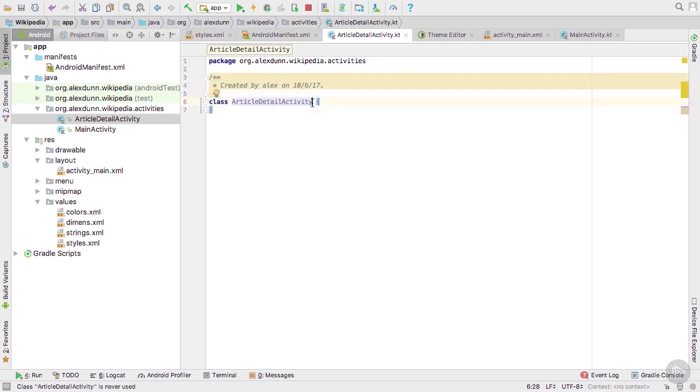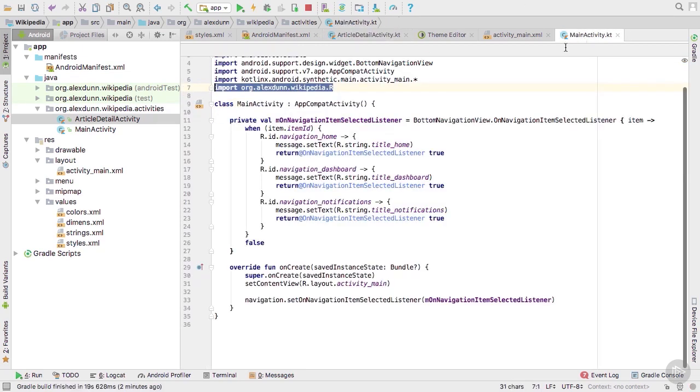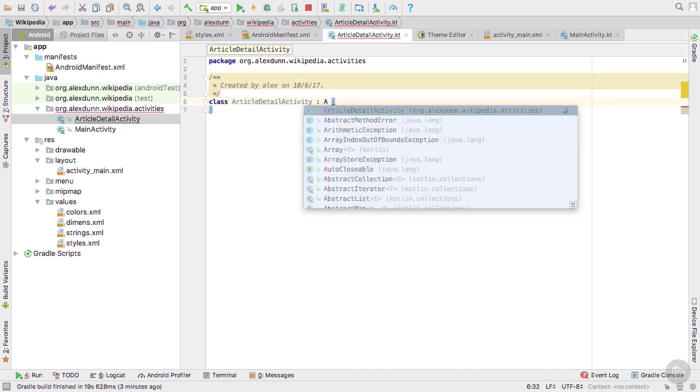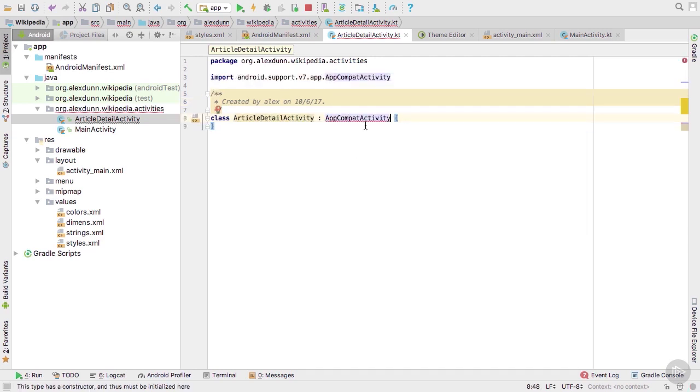Now what we need to do is add some inheritance and have our activity inherit from the AppCompatActivity, just like our main activity was doing from the template. This AppCompatActivity inherits from the Android activity with some extra features for backwards compatibility. You can do that by using the colon and then start typing in our class name and see some autocomplete. You can see that it automatically brought in our namespace.